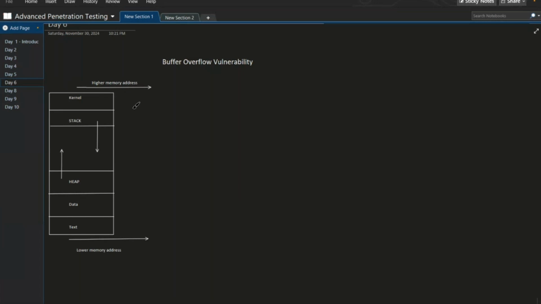Buffer and overflow are the two words you have to understand extremely well. A buffer is a place in the memory where the application stores the input or takes the input from the user.